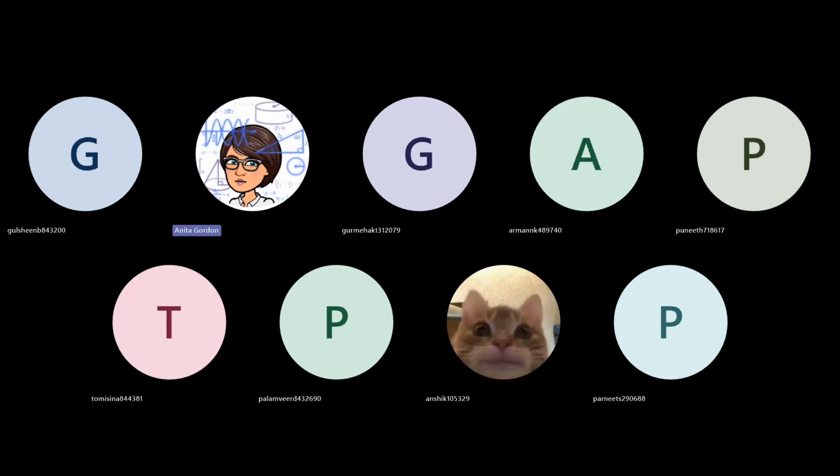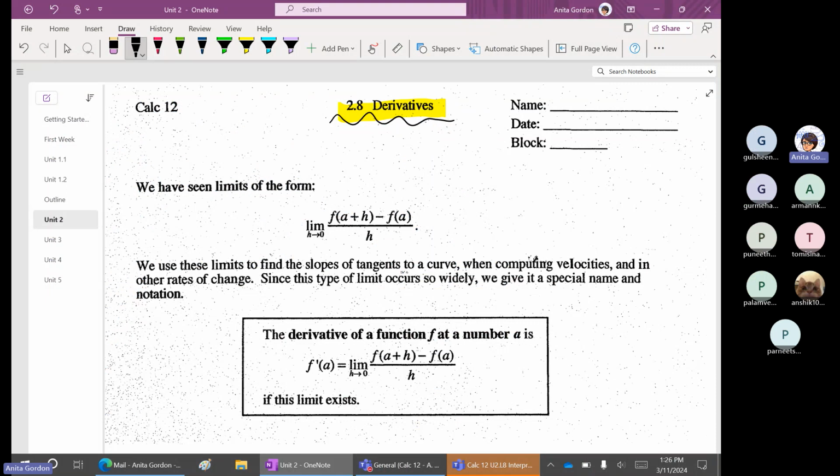Okay, so today's lesson is derivatives. Derivatives is just another very fancy word for slope at a point. We're going to look at some different notations, but essentially the math and the technique behind it is what we have already been doing. So most of the time we have seen limits of this form. This is what we just did as our warm-up question today as well.